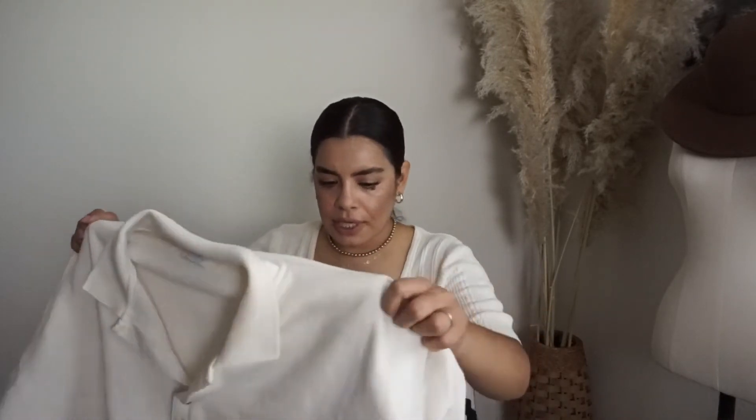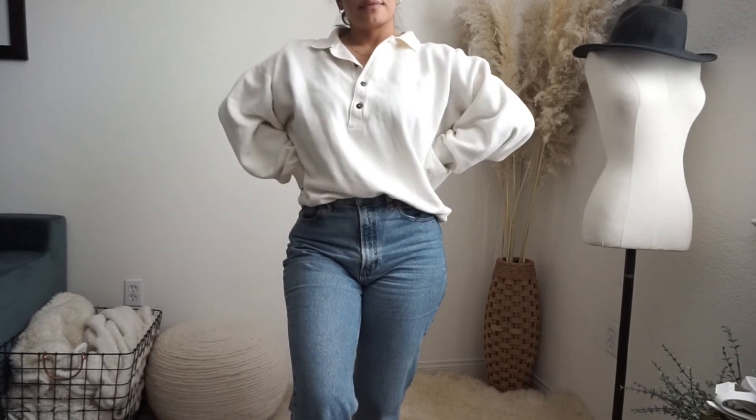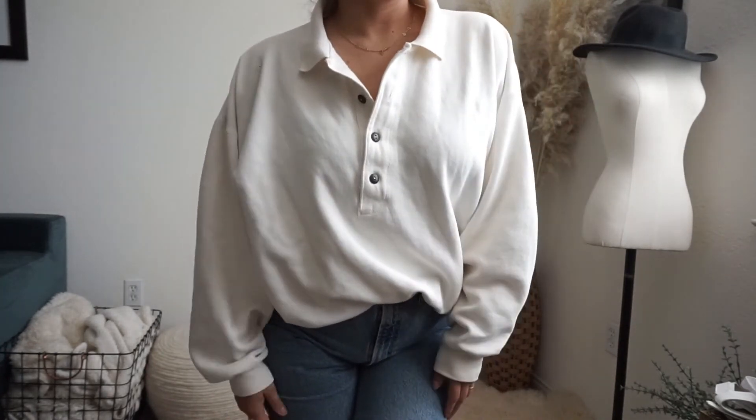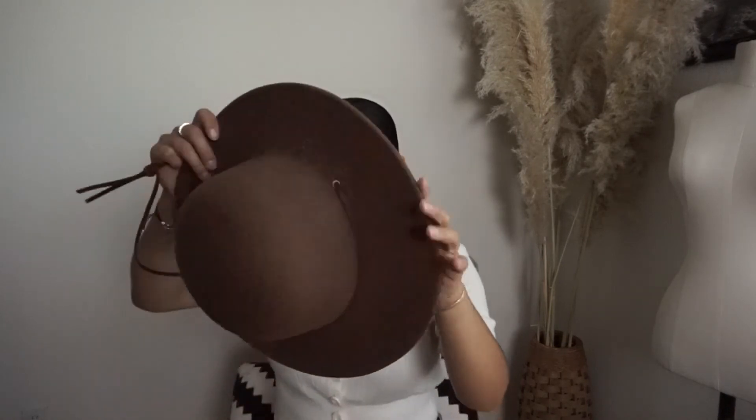You've probably already seen this on my Instagram — it's this button jacket, super oversized and vintage from Mervin's. I don't think Mervin's is around anymore, so that tells you how old it is. It's really cute, really comfy, and you can wear it with high-waisted jeans. The button-up neckline and the soft creamy color really attracted me. I also picked up this hat from Brixton — I'm not super big on hats, it doesn't come naturally to me, but I'm hoping it'll inspire me to put together an outfit. Let me try it on right now.